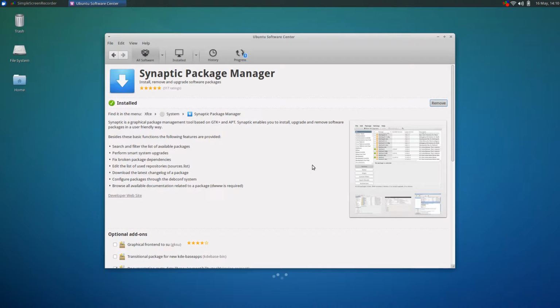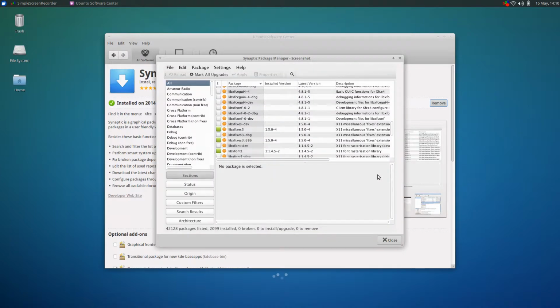Basically, all of the stuff that I complain about with the software center, about it being slow, laggy, can't install a bunch of things at the same time, Synaptic allows you to do that and not have the lags. You can pick 500 different pieces of software to install, and it will install them all and not crash, no problems whatsoever. At least I've never had any problems with it.